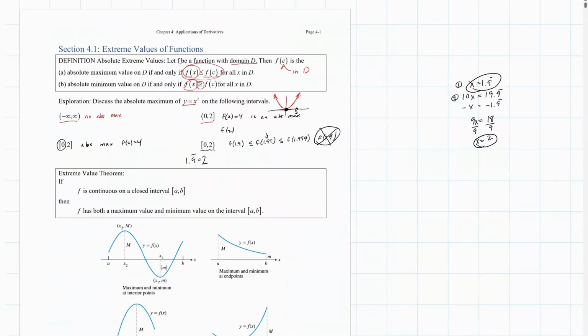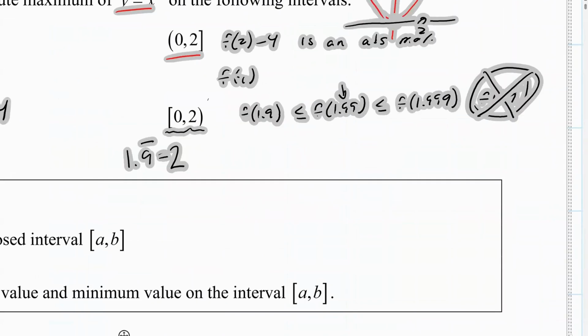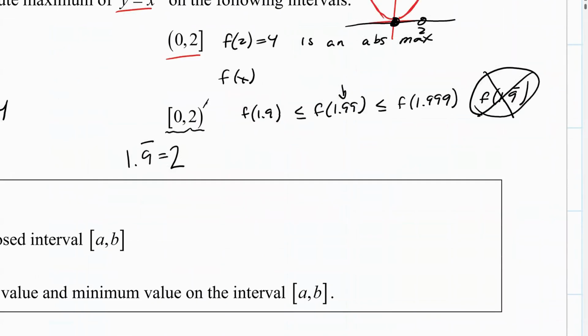So it ends up that with this open top end, there is no f of c that you can produce for me that I can't produce another number that's bigger than it and still in the domain. We say, even though, again, we're looking at this graph, there is no absolute max in this situation.